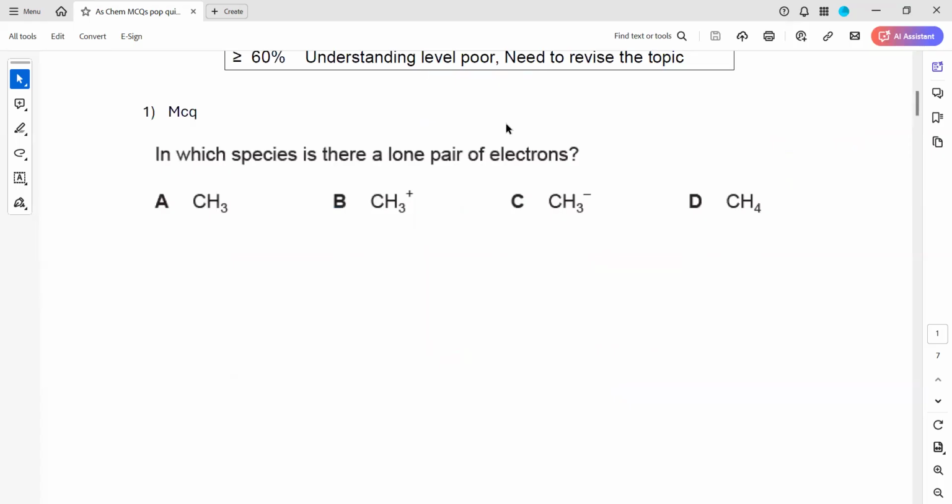The radical here refers to, when you have CH3, carbon belongs to group 4. Group 4 elements share 4 electrons. But it has 3 hydrogens. So 1 hydrogen here, the second hydrogen here, and the third hydrogen here. So there is an electron available, but it is an unpaired electron. When an unpaired electron is available on the atom or a molecule, we call them radical. So this is CH3 radical. Is it clear?